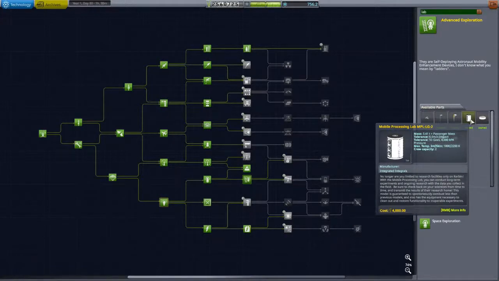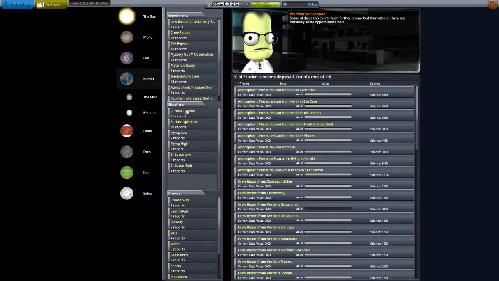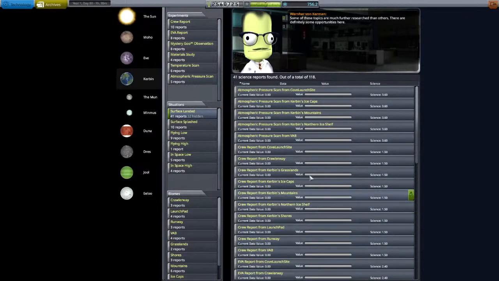So this is the science lab. This is what I was after, to actually give space stations a purpose. You go down, you collect the science like we just did, but then you put it into this mobile processing lab, and after some time, it turns 1 point of science into like 5, including the science you have already brought home. So for instance, all of these that we've already got these values filled out with, normally you'd go to, say, the Cove launch site and pick up the EVA report, and they'd be like, no, you only get half things.